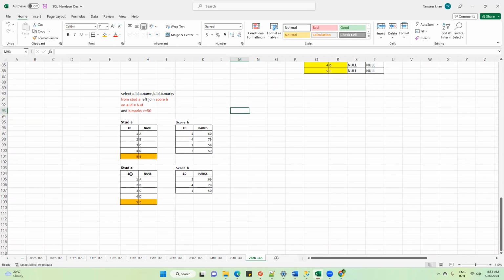For a left join, first the inner join will be performed, and then the unmatched left records will be added to that output. That is what I am doing. First I'm performing the inner join, that is what I'm doing, Trupti. So based on the inner join, you will get this output.